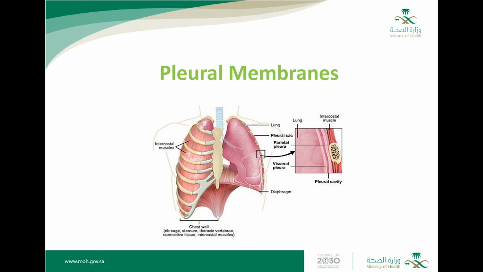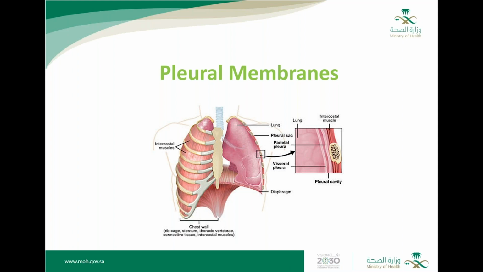Having that pleural membrane surround our lungs ensures that we have something called functional residual capacity, which is a very, very important concept when it comes to respiratory physiology. Loss of this functional residual capacity due to disruption of the pleural membrane could lead to a whole host of pathological problems and disruption of the respiratory mechanics, making it very difficult for the patient to breathe.